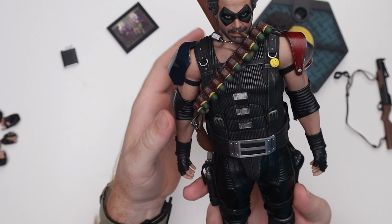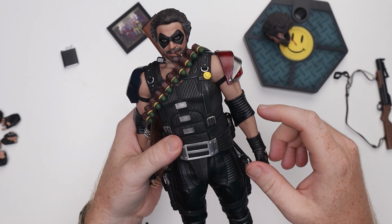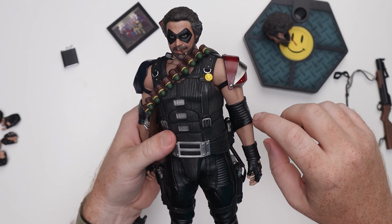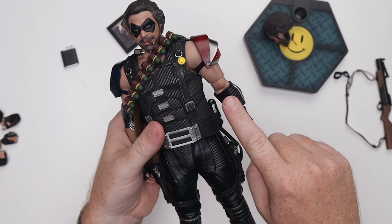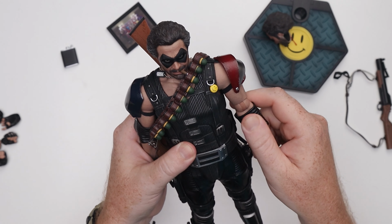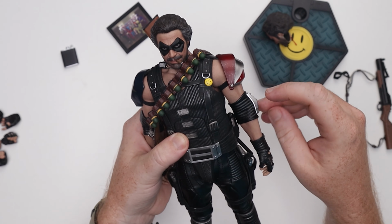So one thing I did notice, and I said something in the beginning of the video, you want to pay close attention to the elbows. Now mine, I wasn't sure. I thought the elbows were a little stiff. So what I did, and I would recommend you do this, is move this elbow sleeve down and figure out which way the joint's supposed to go, because the joint does rotate. And the last thing you want to do is try to guess which way it's supposed to rotate with that cover on there. So definitely do that.